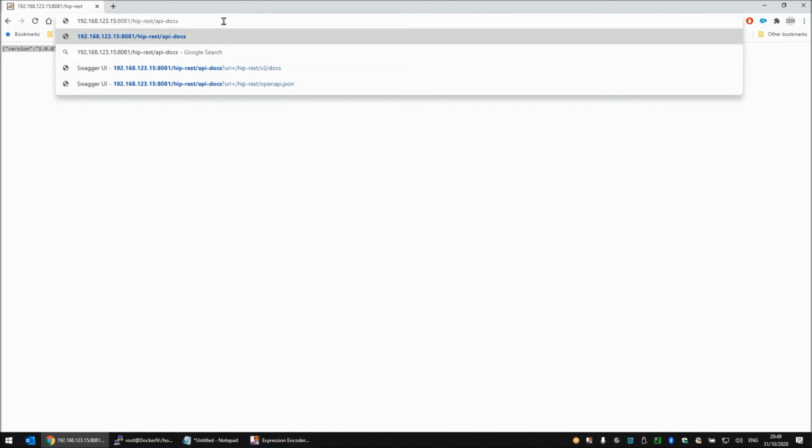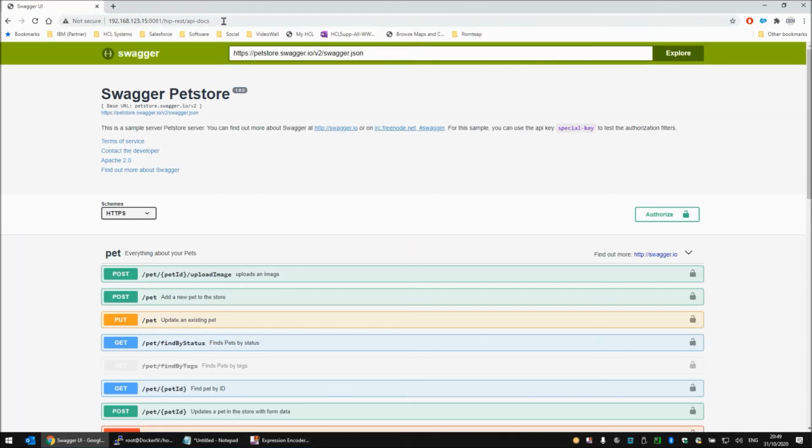Next, I'm going to add an additional piece, api-docs, and this shows the Swagger pet store application, the demonstration application that comes with the Apache installation.